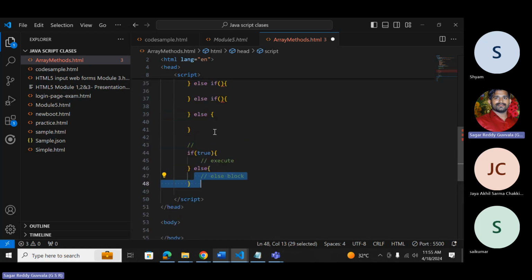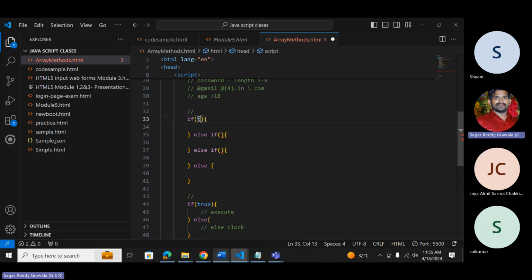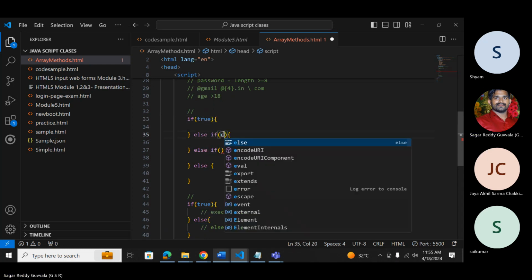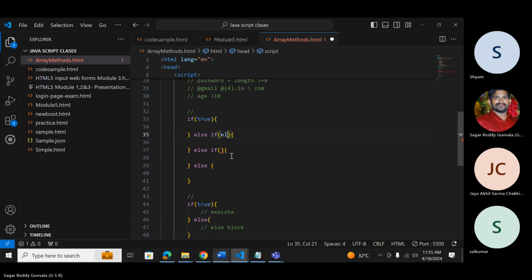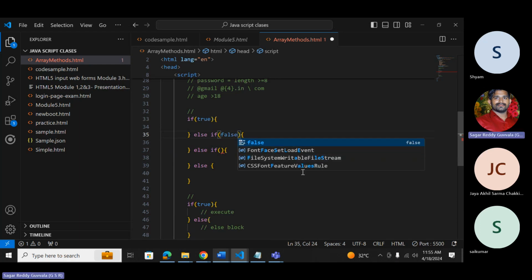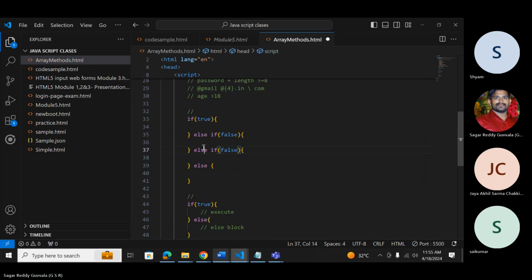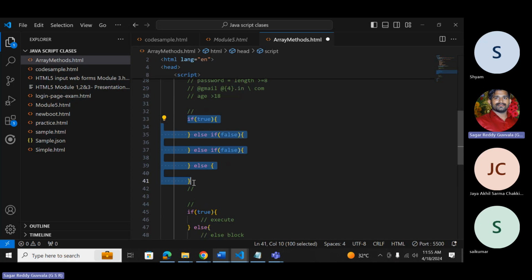This is simple. Again, we have more than one condition, so it will match any one of the conditions only. Once that particular condition is executed, then it will come out of here and come to this line after the if else block was executed.